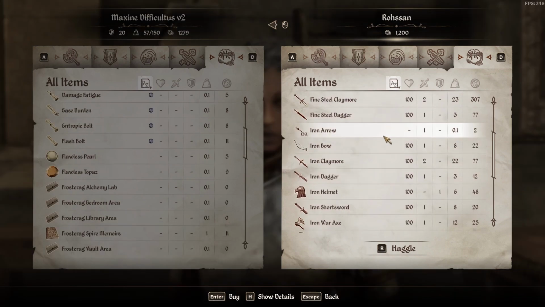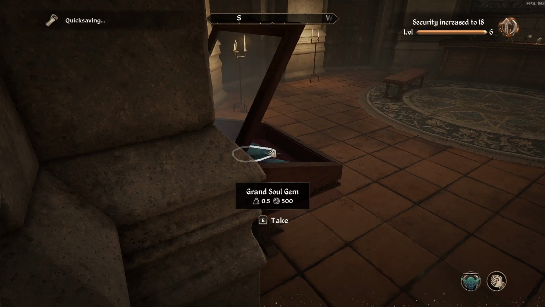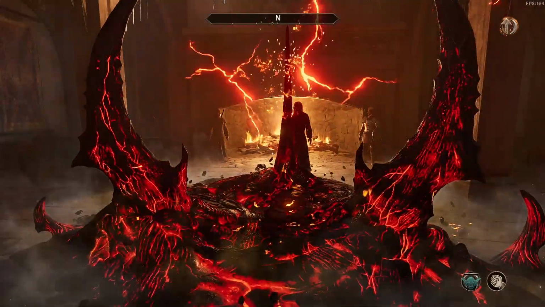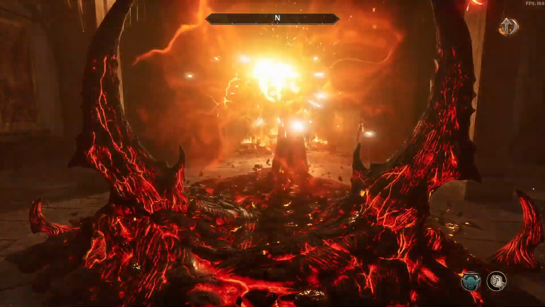We then purchase 2 daggers, take these soul gems from the Arcane University that already have souls in them, and head to Frostcrack Spire to put our enchantments on. Worth noting that the weakness to magic has to be placed last in order to properly buff subsequent weakness to poison effects. Then, it's time. We make a full-blown save before heading into the portal to paradise.